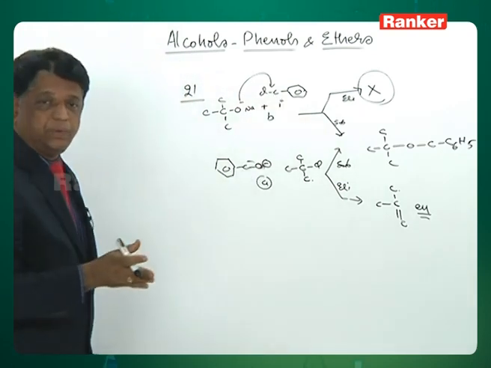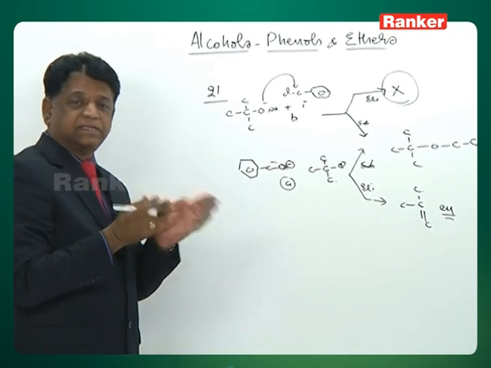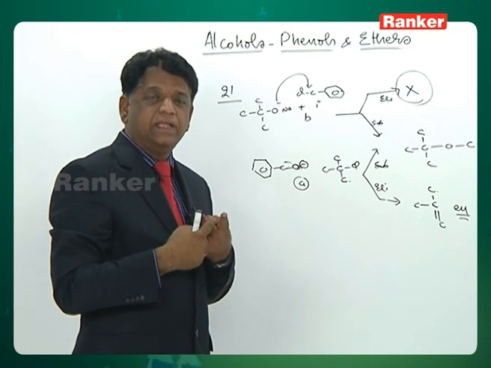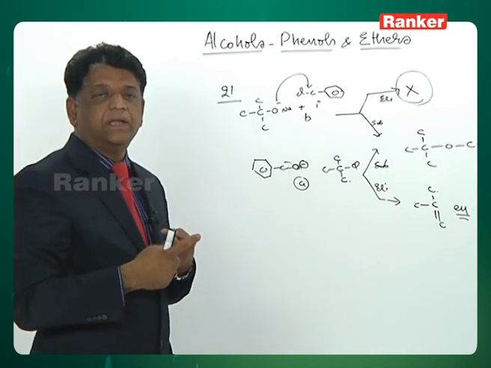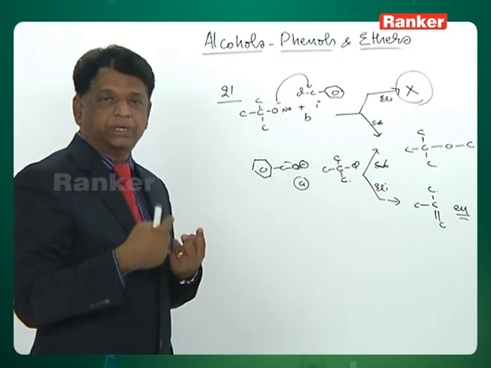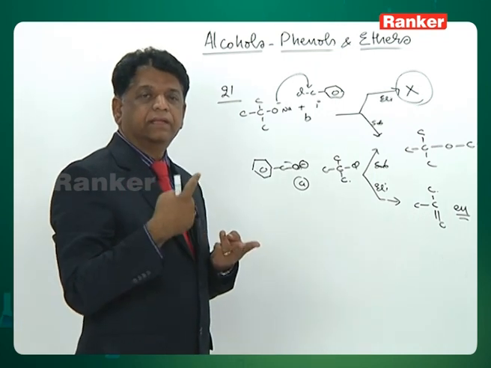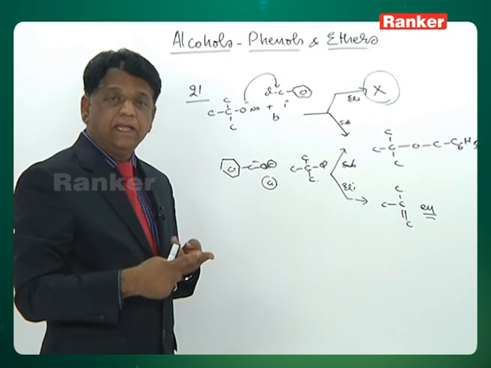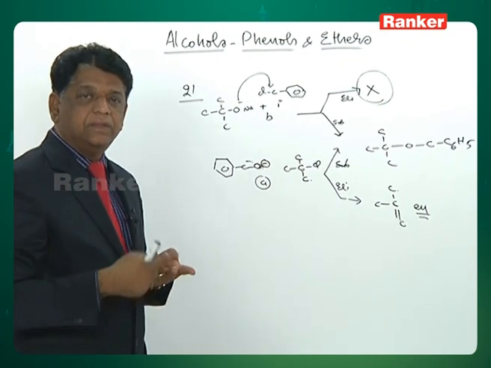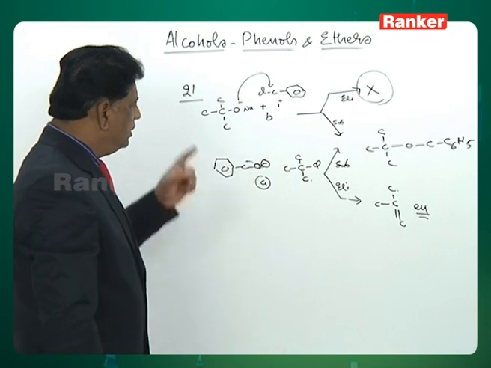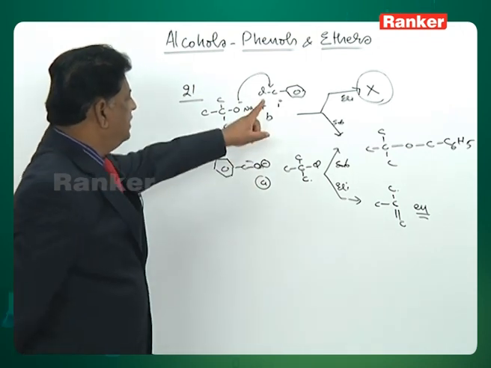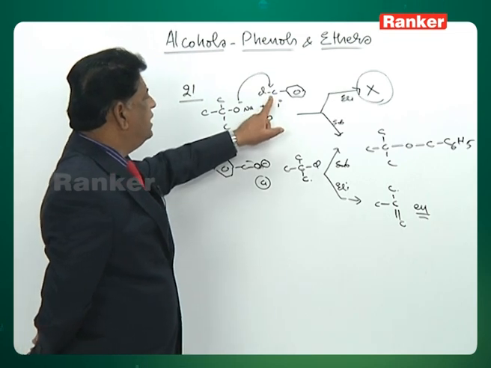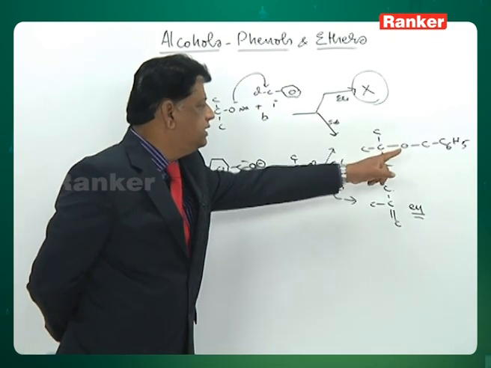Always prefer substitution. So, if the topic of elimination versus substitution comes, it depends on two criteria. One is that the stronger the base, the more elimination; the dilute the base, the more substitution. Another point is based on the compound nature. If the alkyl halide is tertiary, elimination; if the alkyl halide is primary, substitution. So, both the points are verified here. It is a 1 degree alkyl halide and therefore elimination is not taking place. Substitution is the basis one.